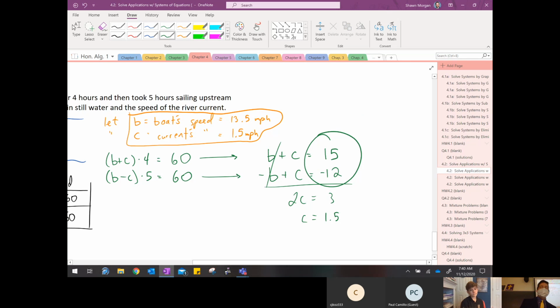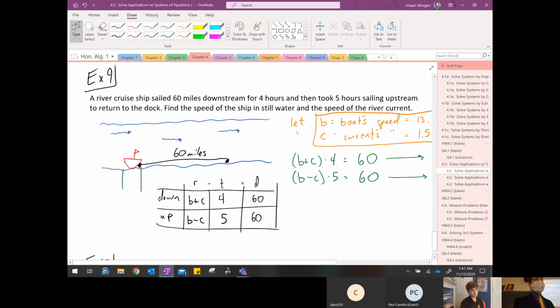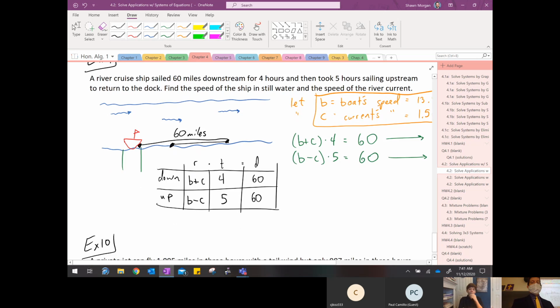Okay? So I've had students before that say, Coach, couldn't you just average those 2 and get the boat's speed? And the answer will be yes, when everything is level on both trips. In other words, both trips were 60 miles, right? But if let's say this cruise ship went 60 miles down and then it didn't make it all the way back and we wanted to stop, then I could not just do a simple average, okay? So there are shortcuts every once in a while, but they don't always apply, okay?